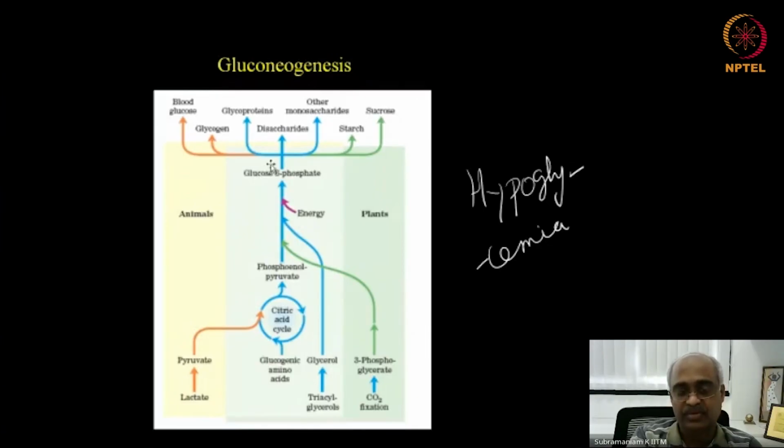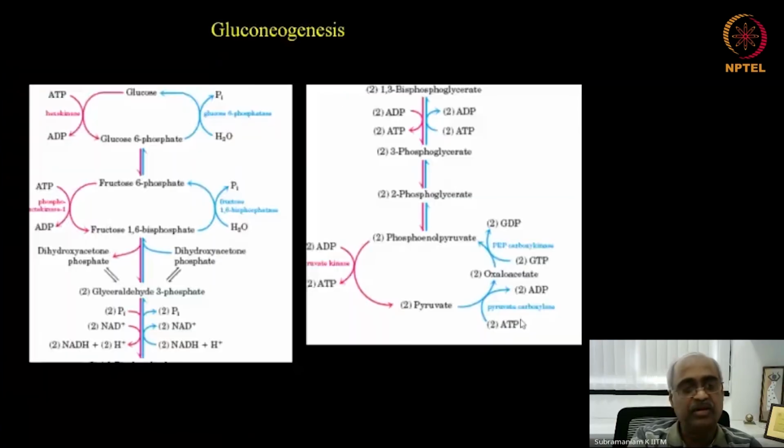So this sort of reversal is what gluconeogenesis is. In the next class, I'll just briefly show you. This is the glycolysis that we already saw, glucose to pyruvate, which is marked in pink color here. And I told you the reversal cannot happen by identical enzymes. So what are the steps, the bubble-like structures? That we will focus on in detail tomorrow. Okay, so I'll stop here.